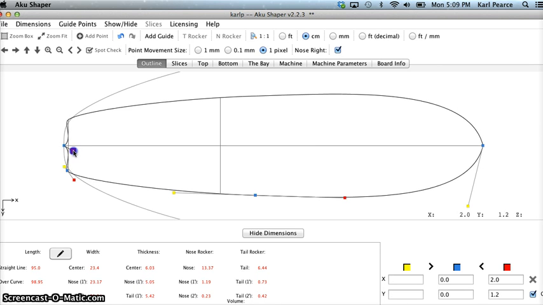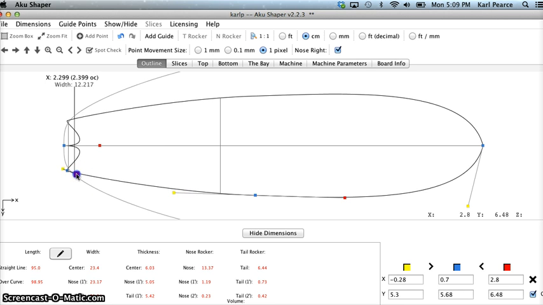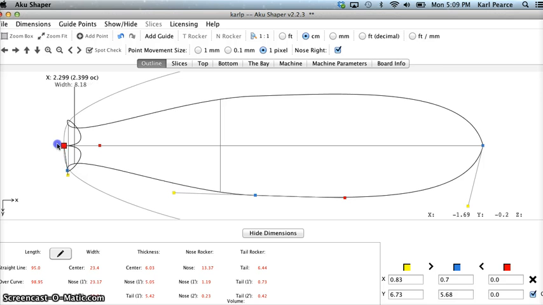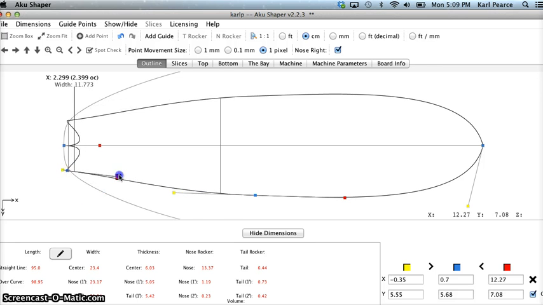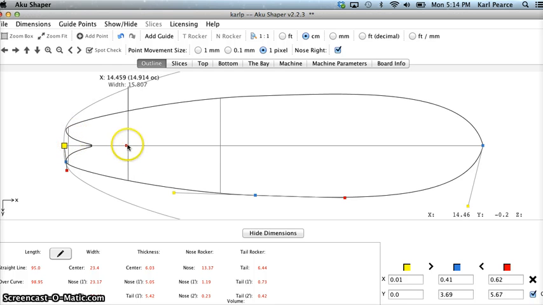Now with the fishtail, the common mistake is to do something like this, which just looks a bit ugly. So what you're going to need to do is move that in a bit, and obviously not do that. If you play with that yellow handle there, you get this nice reverse curve. Slide the red bit in and you'll get a nice fishtail. Obviously there's a million types of batwing tails you could do, squares, rounded diamonds, whatever you want to do.